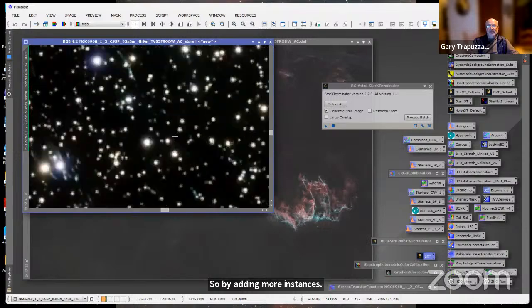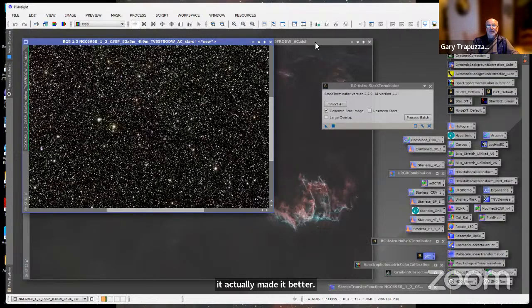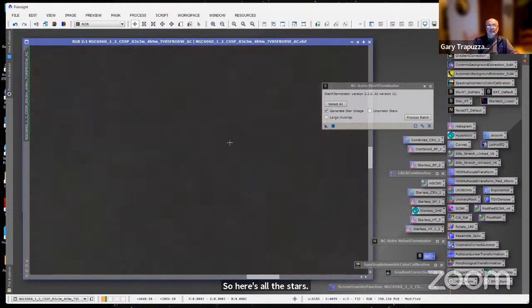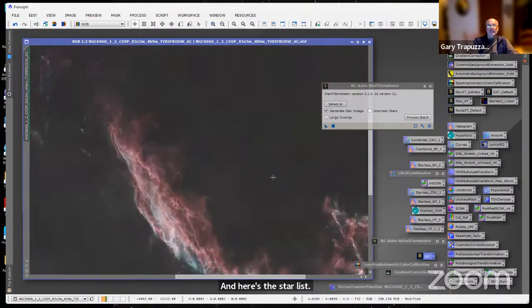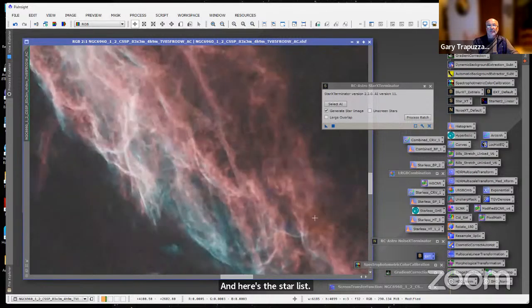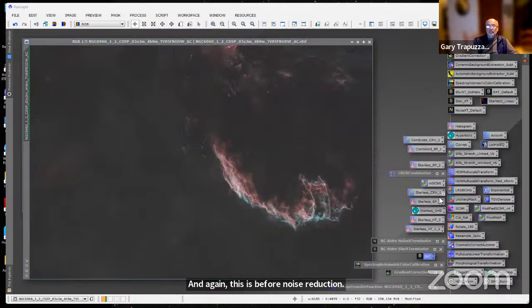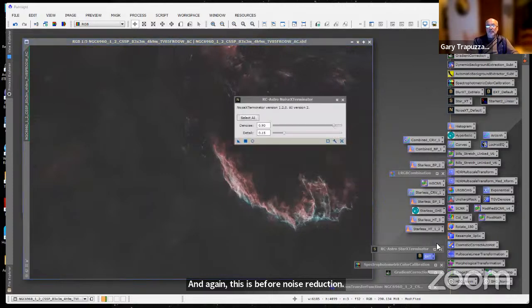So here's all the stars. And here's the starless. And this is, again, before noise reduction. And then I take the starless image and I run Noise Exterminator on that.